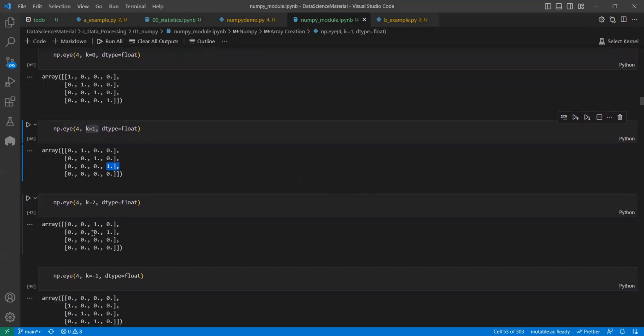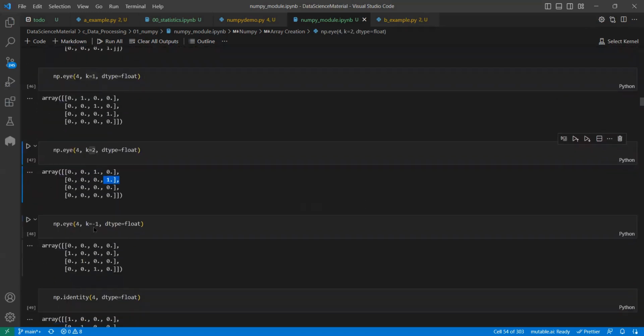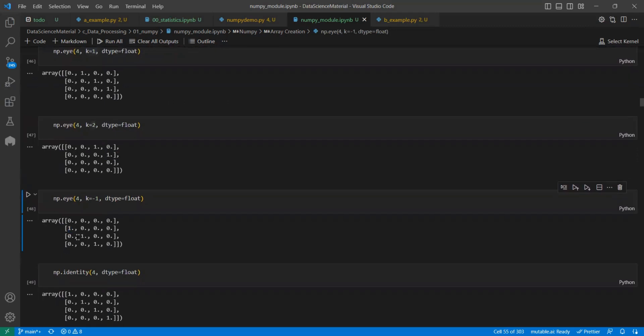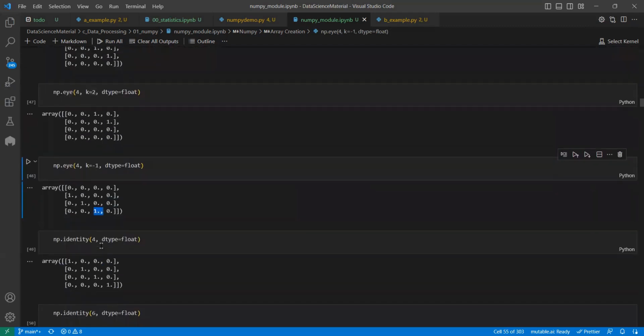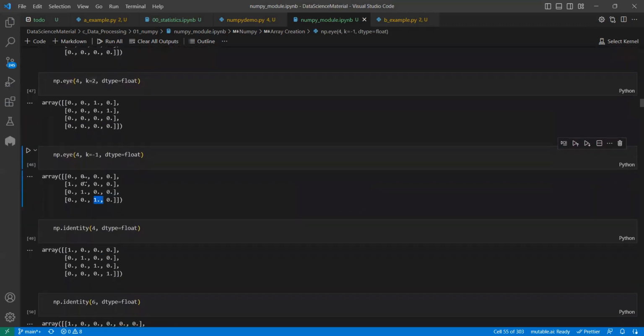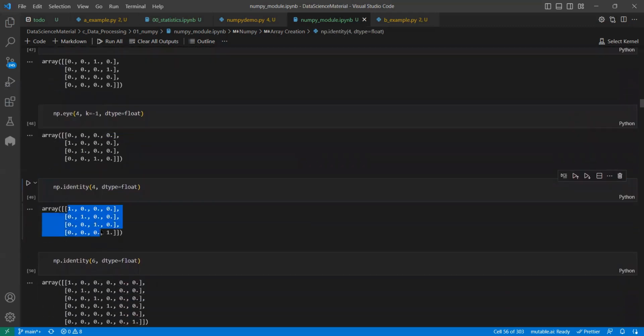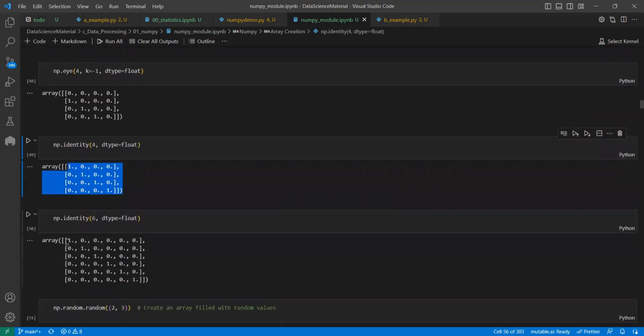So similarly, these ones are shifted 2 levels up from the principal diagonal. And similarly, if I say minus 1, they are shifted down by 1 level from the principal diagonal. Similarly, you can play with the I matrix, but if you just want the principal diagonal only once and the others you don't want, then you go for identity. If you do identity, you can get it like this. No shifting, nothing. You just mention 3, 4, something.